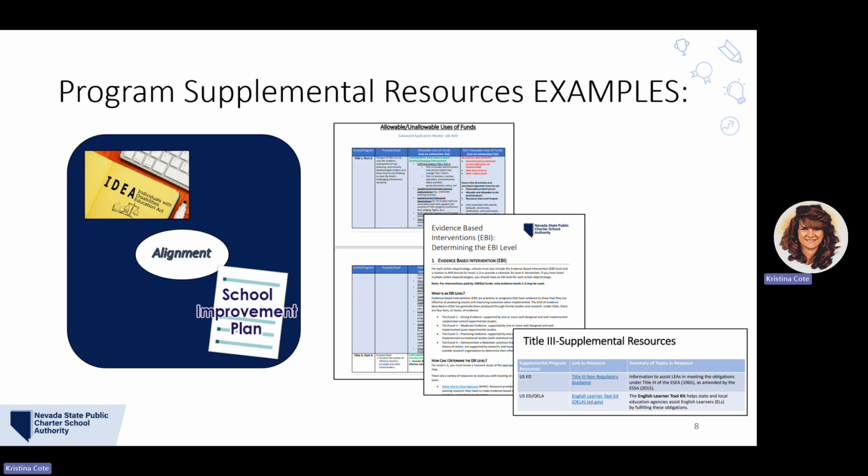If you receive an application with the status of revisions required because of a programmatic related issue, the SPCSA School Support Team strongly encourages you to re-review the federal program and/or school performance plan resources available to assist you to determine if the request is aligned to the grant's program purpose and goals, is aligned to the school's performance plan, and/or if it meets both allowability and supplement, not supplant requirements. Please refer to the Federal Grant Supplemental Resources section of the Grants Administration Canvas repository for further guidance.